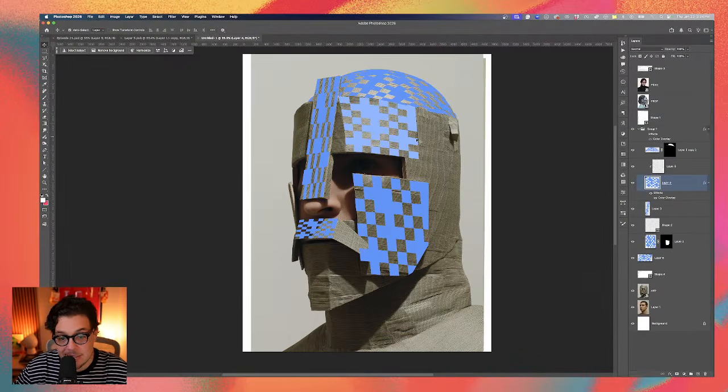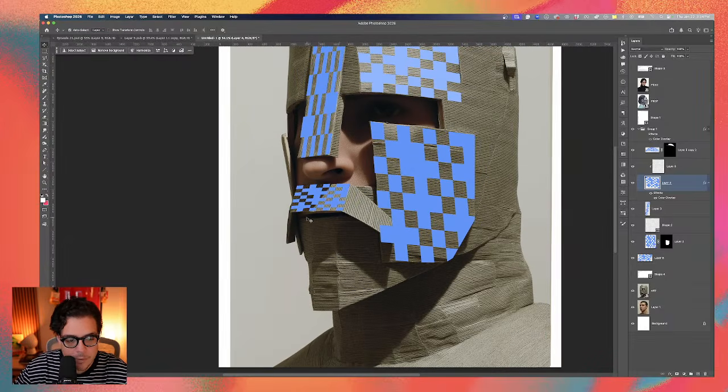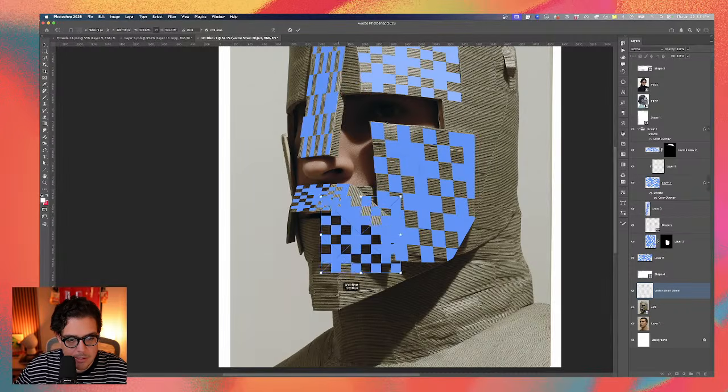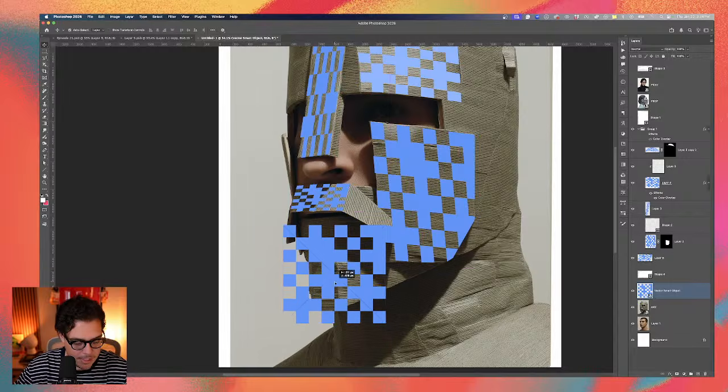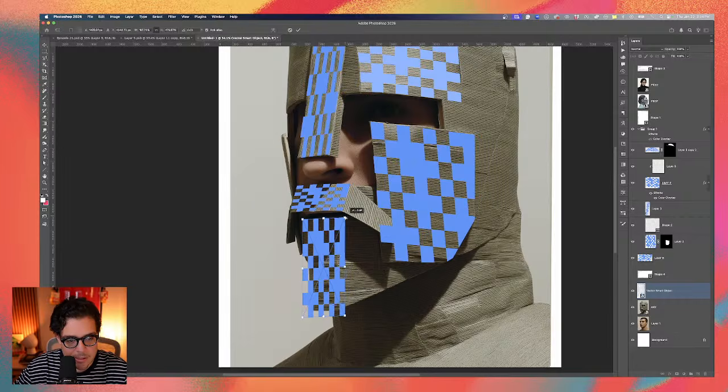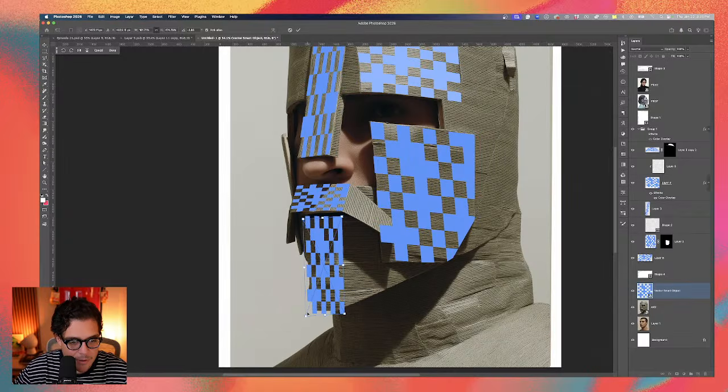I'm even liking this on top of the helmet. I feel like it's starting to look cool. I'm gonna add another one here. So let's go ahead and do the same thing. I'm gonna add it, make it big first, and then sweet. We want this kind of angle to be happening here because we want it to have that look, like it's rotating a little bit and doing its thing. At the same time, I don't want to forget about this because I feel like I keep forgetting about it.